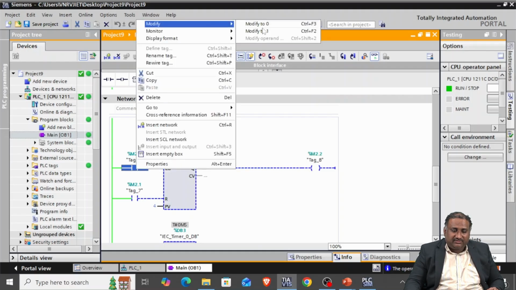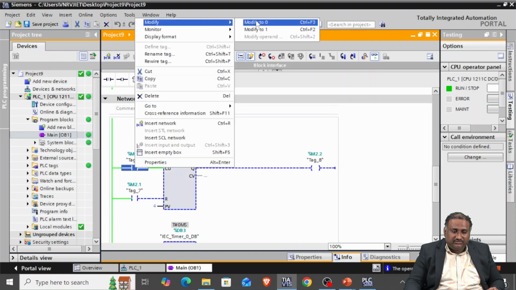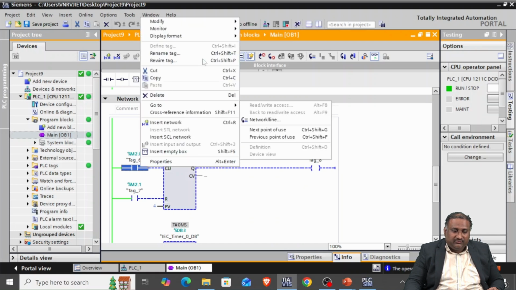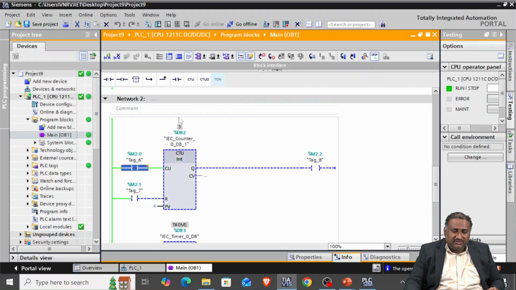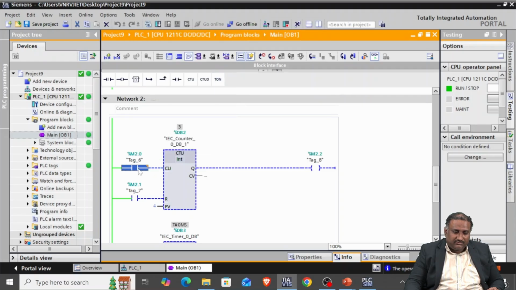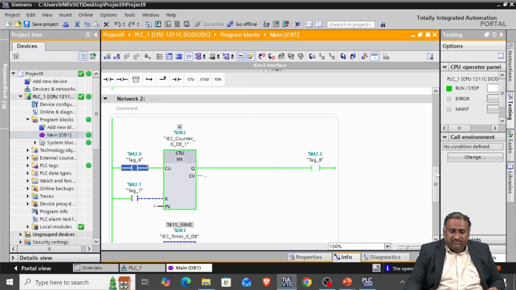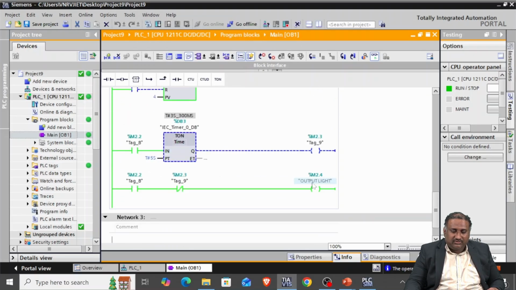When the second pulse signal is given, the cumulative value is equal to 2. When the third pulse signal is given, it is equal to 3. When the fourth pulse signal is given, the cumulative value has become equal to 4 and the output is high. After 5 seconds, the output has become low.